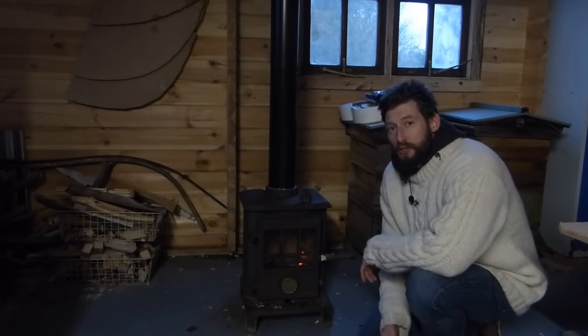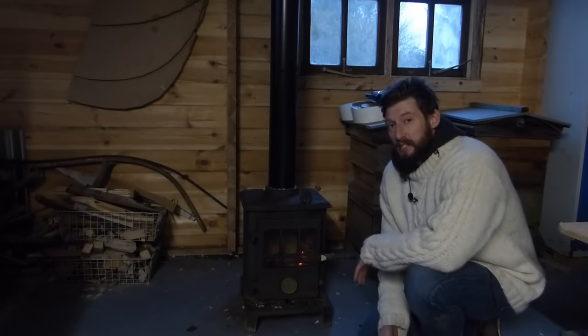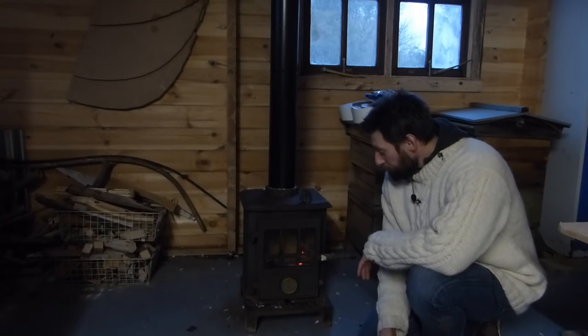That's all we've got time for this week. Hope you've enjoyed the show. Sorry there's not been too much boat building going on, but we've been using plenty of saws, and it's really good to have a chance to get our hands on some real live Fife oak as well. So that's been lovely for me.